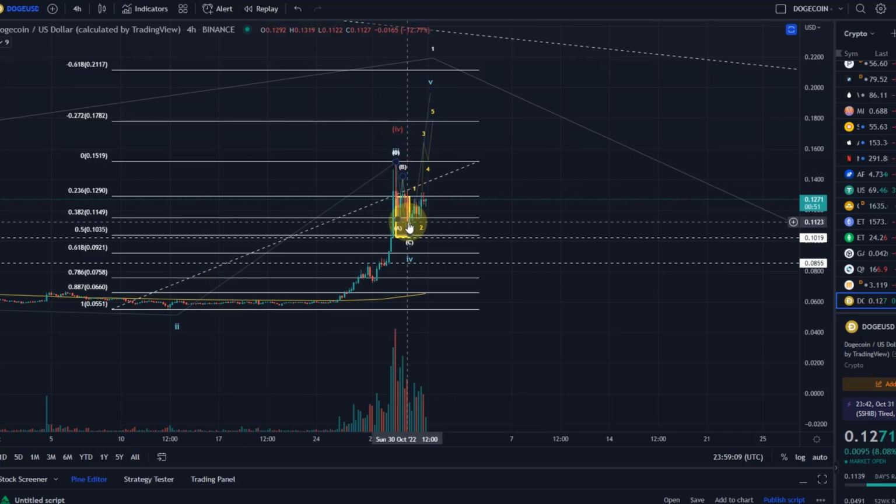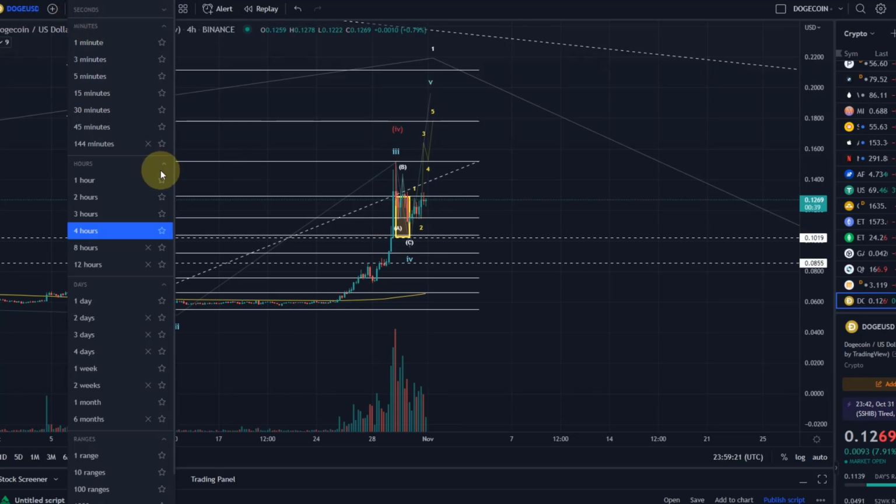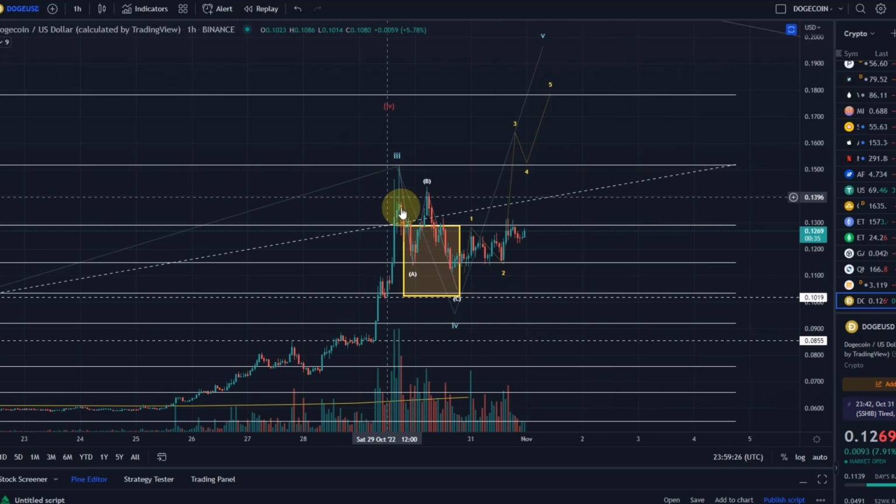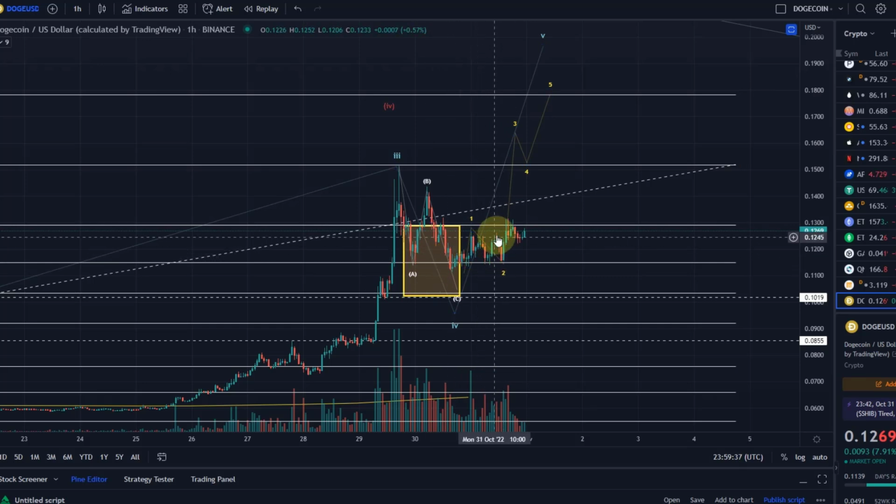This here is a 4th wave, which could be finished, but I also have to tell you that the move to the upside at the moment is not too convincing yet. So it could be that we come down once more in a C wave. Zoom in. Yeah, that we come down a little bit further in this C wave. But I would probably then have to count it as a WXY, because this move up has a lot of overlaps. It looks very corrective, right? So it's not too convincing. Well, it could be a leading diagonal. But then also here, now it would need to move.